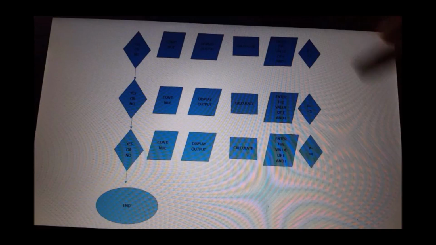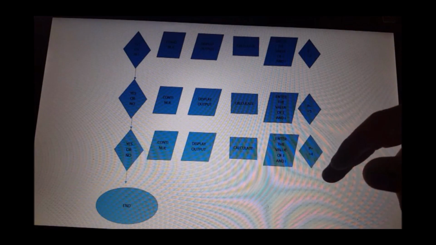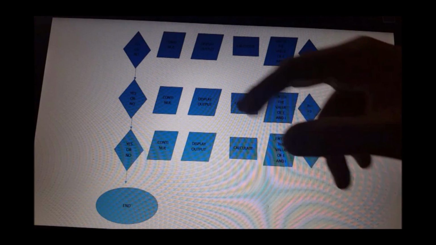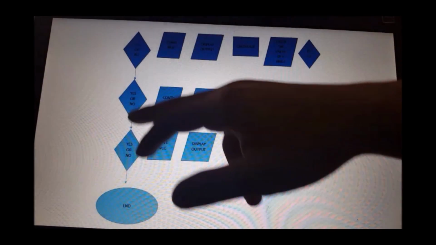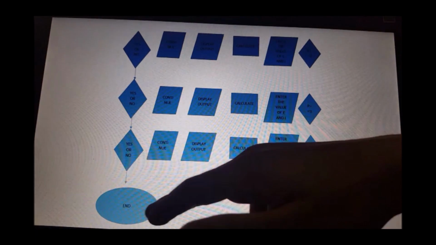So there are 4 types of pin used, and then after that, yes or no. If no, then the program will end.